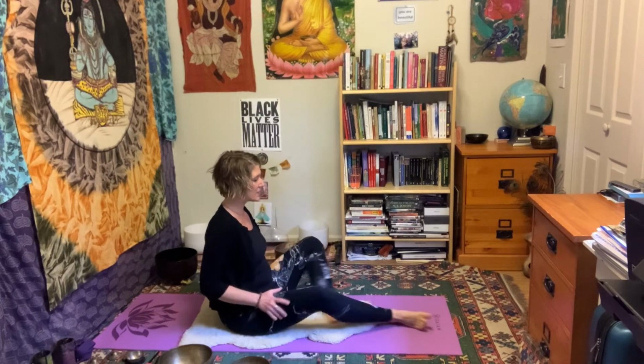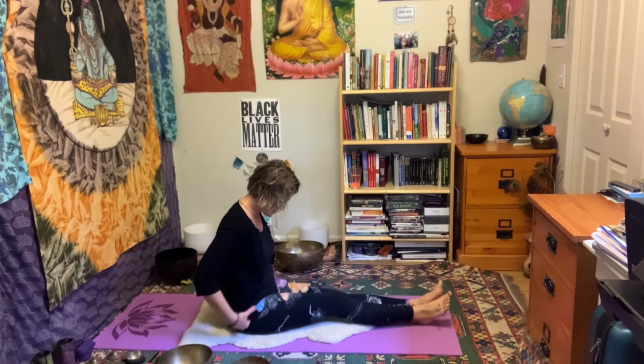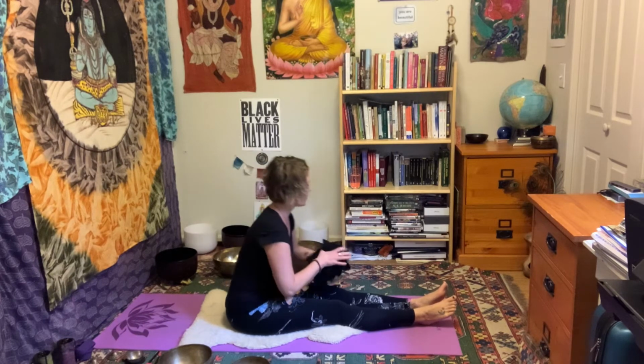Once again, extend the legs out. So we're going to do a little bit of a flow here. We're going to work with a fold, and then we're going to come into a side angle pose. So I just want to show you, you might not be up for this, part 2, okay?